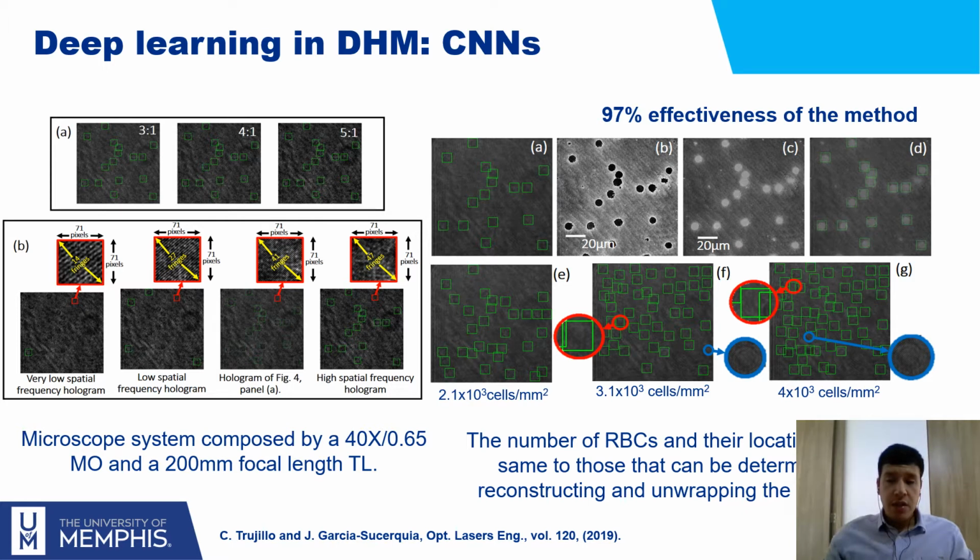Once the model is properly trained, we tested and we validated its performance in the particular case of RBC samples. That is, we introduce samples of different quantities and in different conditions, red blood cells, and we tested whether or not the model is capable of detecting and determining the accurate position of each of these specimens.